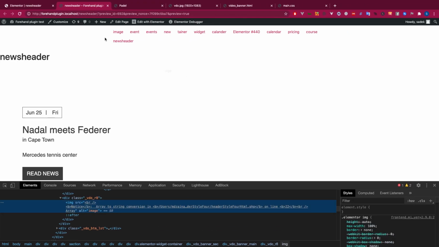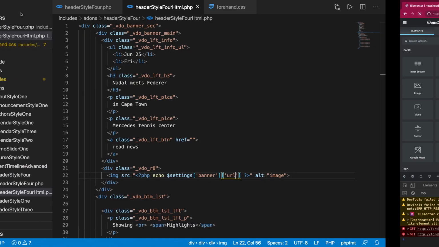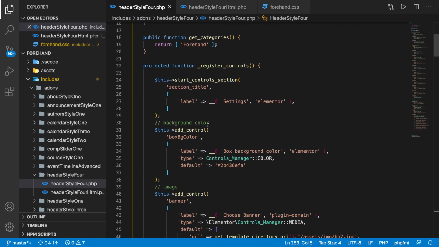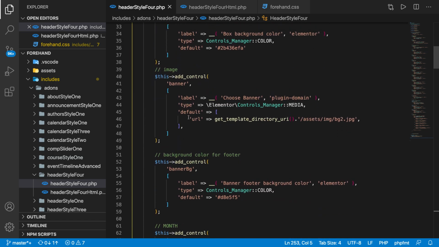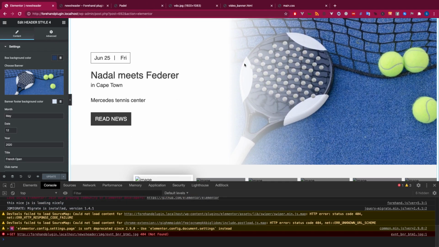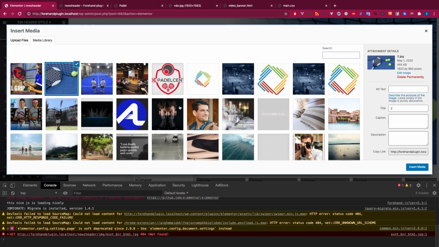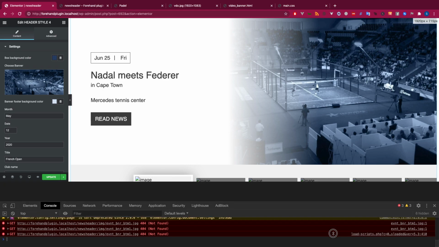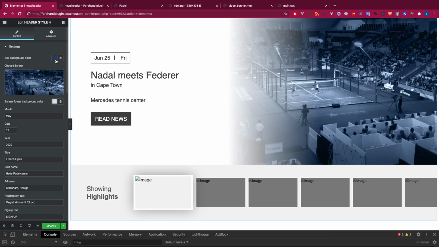I have to go to the URL part because the banner lives under banner URL. You can find it from banner, and then URL. Here we go, we have the banner right now. If we change the banner, say we add this one, it should look like this one. Perfect, right? So the banner is working right now.